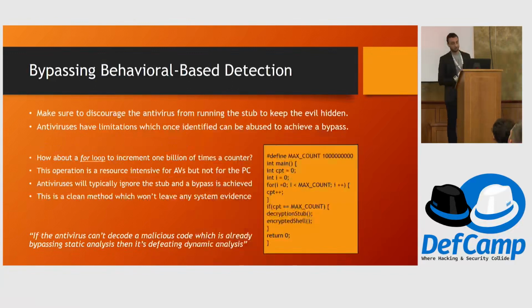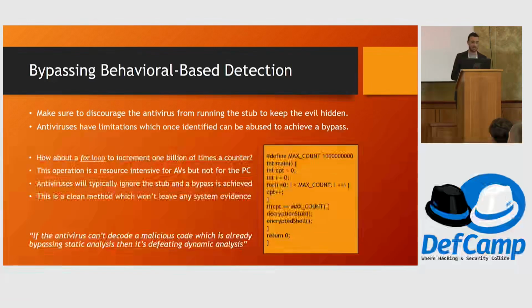So moving forward, how can we bypass the behavioral-based detection? Behavioral-based, as we highlighted earlier, sees the characteristics of the executable once it's being executed, okay? And encryption will not help you here. Why? Because as Raul was highlighting yesterday at the same time as this presentation, you cannot get a signature of a malicious executable from the encrypted code itself. It needs to be decrypted. And once the decryption happens, you can actually take the parts which you can make your signature of.